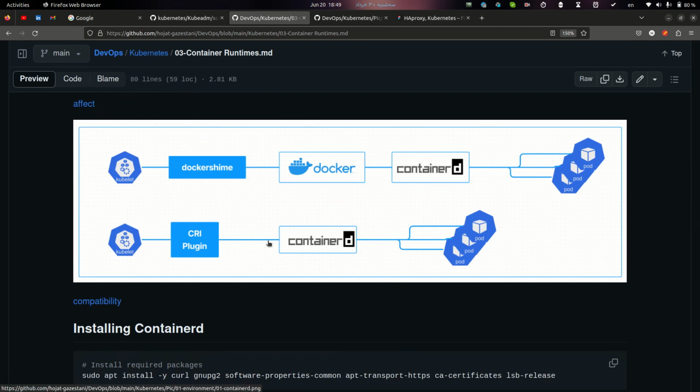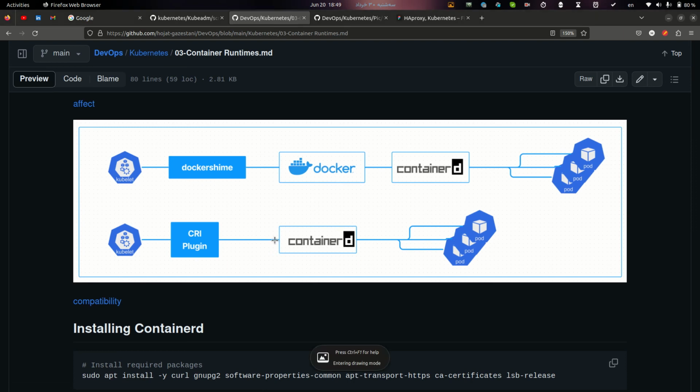I think we all started using containers with Docker, and Docker simplifies all jobs for us, and because of that we prefer using Docker over anything else.